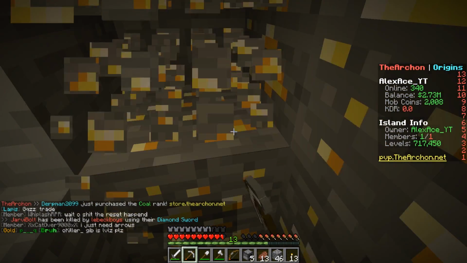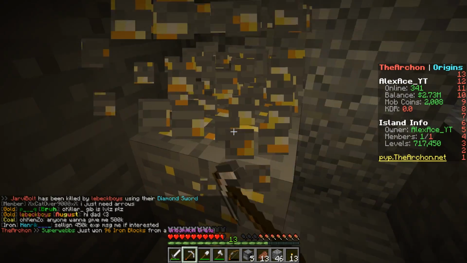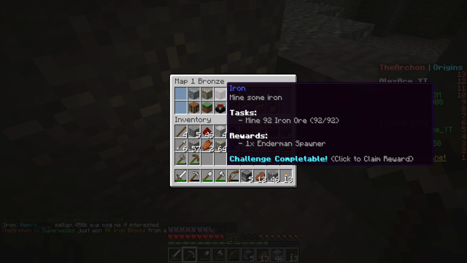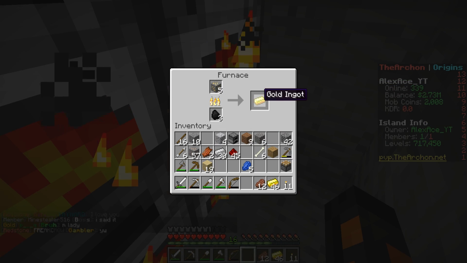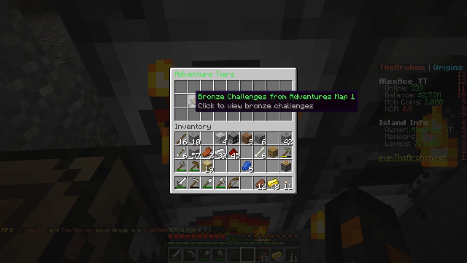57, 58, 59, 60, 61, 62, 63, 64. That should be it. That should be it. Did I do it? Did I do it? Oh my god. Let's go! We got the pigman! Okay, there we go. Alright, now to make our Sky God kit. 7, 8, and there we go. That should be it. That should be done.